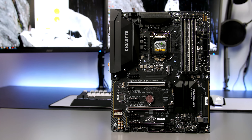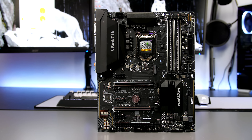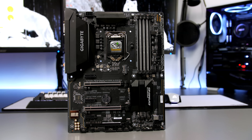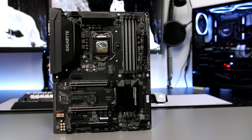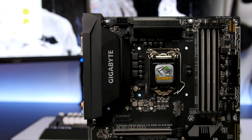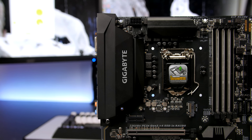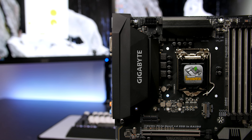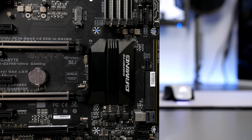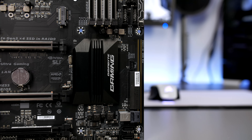Let's take a minute to look at the design. I've said this many times before and I'll say it again — I love when board manufacturers go for that more stealth and clean look, as it allows the system builder to make their own choices for theming their build. This definitely gets a thumbs up from me. The black brushed aluminium heatsinks also look beautiful and give this board a premium look.